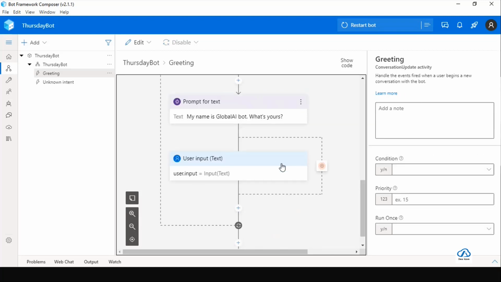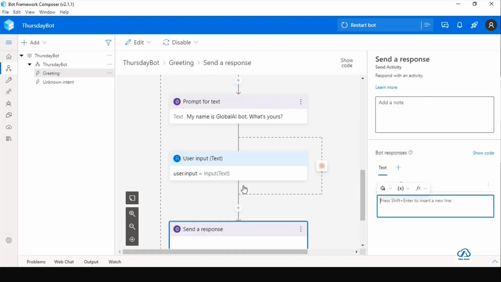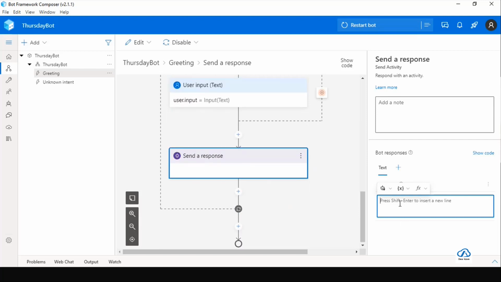So at the end of this little exercise here, as the bot is going to ask the user, prompt the user for their name, and they're going to enter their name, hopefully. And I'm just going to greet them with whatever name that they entered. So I'm going to send a response, and I'm going to say, hey. And I know I stored it inside user.input, but I don't want to remember all that logic. So here I go, I hit click X.